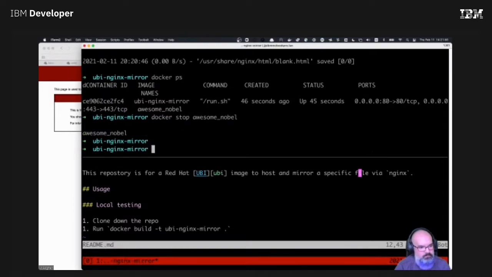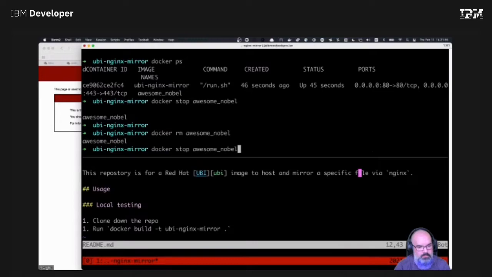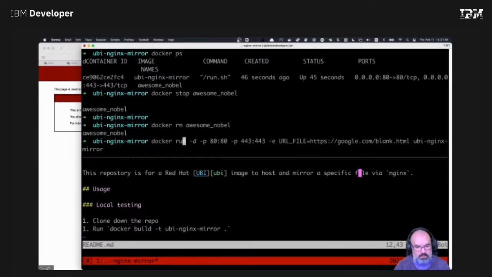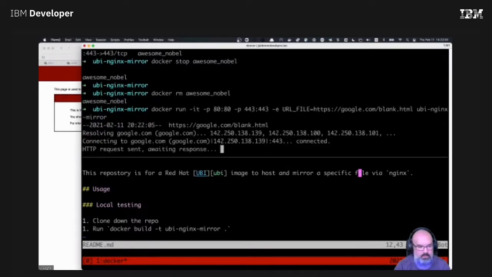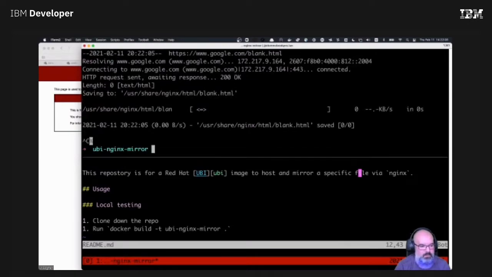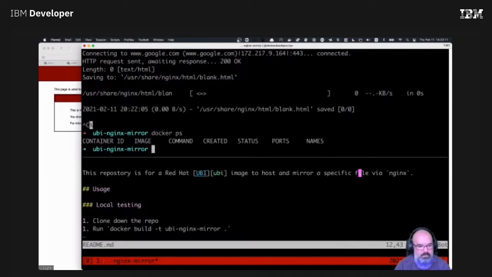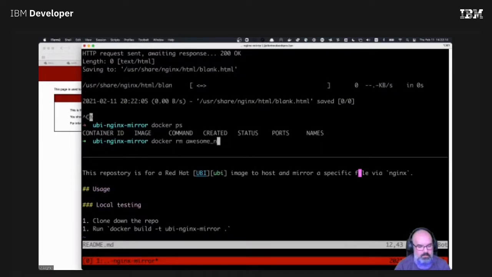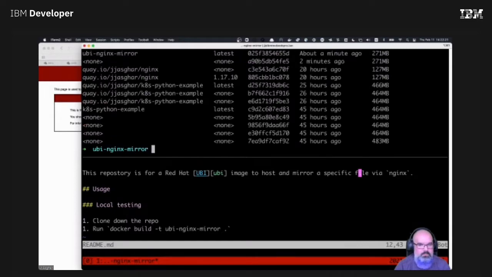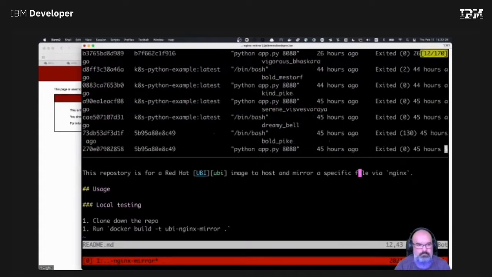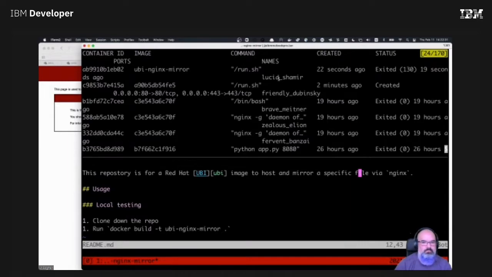Then rm, and I can do this again with -it, because I want to actually find out where this goes. Docker rm, docker rmi images.